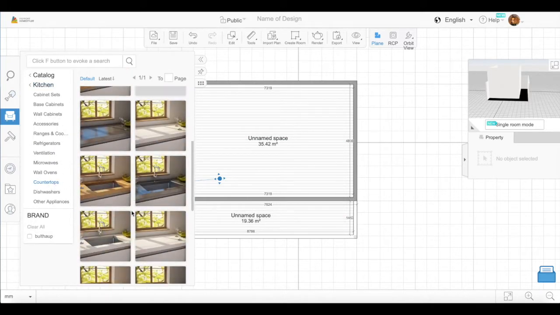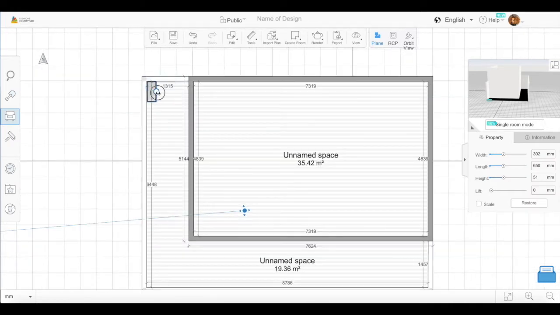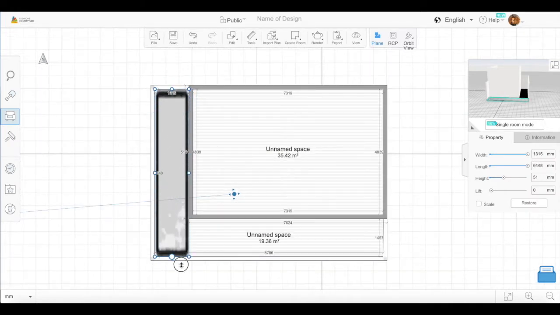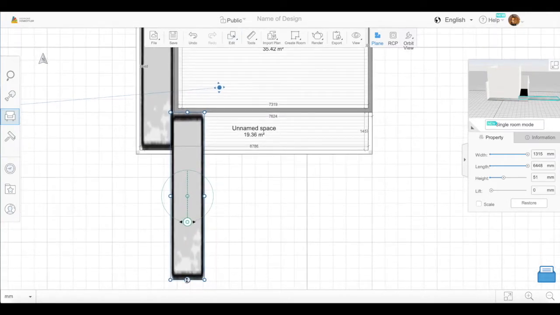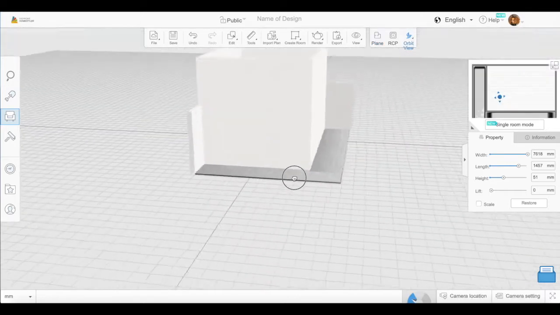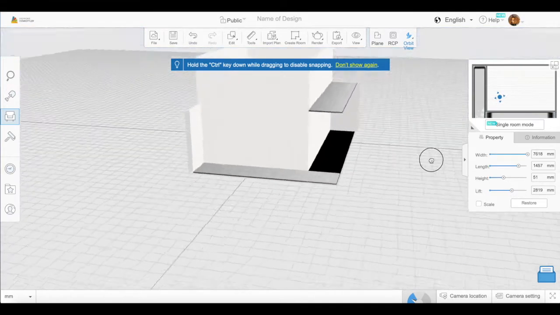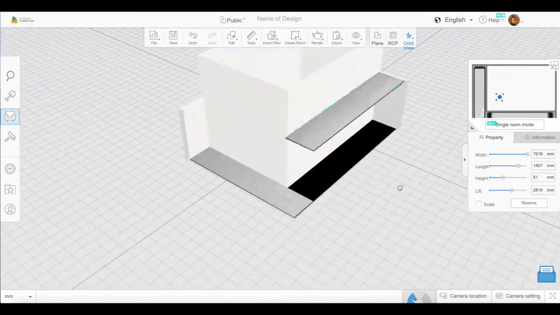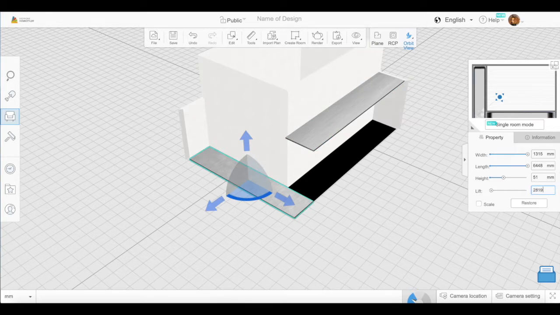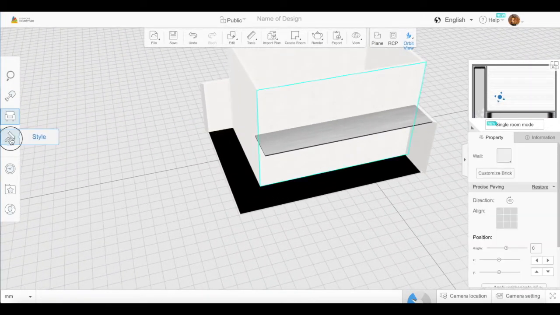So now I'm going to go into kitchen under countertops, and this is what I'm going to use to create my balcony floor. Basically, you size it how you want first. That's the easiest way for me. I size it in plain view, and then I go into orbit view and lift it with the keys on the right side of the screen to the height that reaches that wall that we just cut in half. So you'll be able to see what I'm doing, but you just want to make everything even.